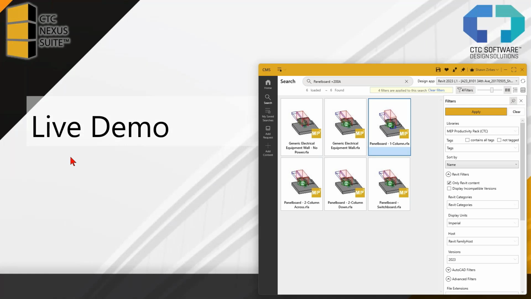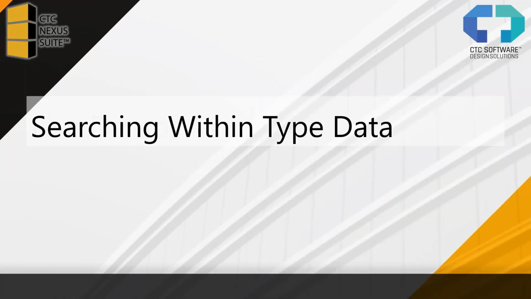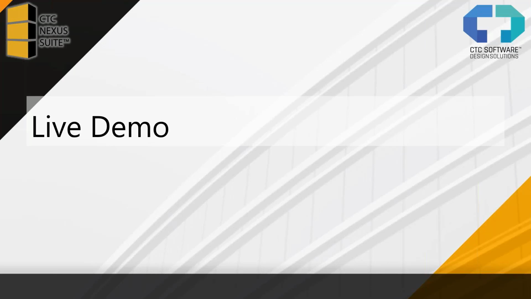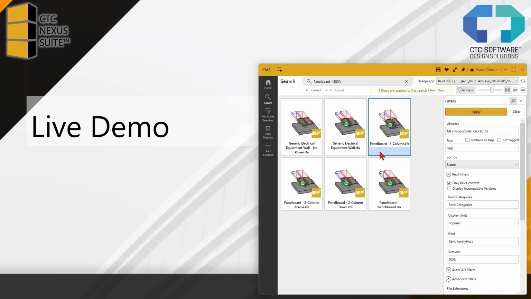So one of the things we're going to do here now is search within that type data. You can actually further filter and manipulate this search, because I found a piece of content that somehow matches a property, but why does it match that property? Why is it even manifesting for me? So we're going to dig in here and look at some of this data even more.